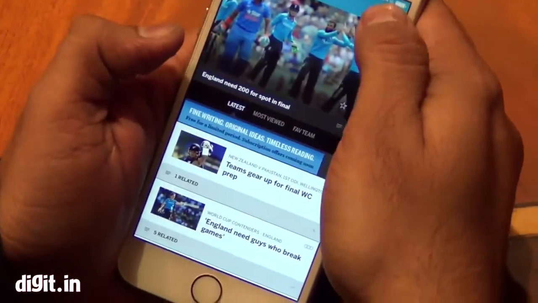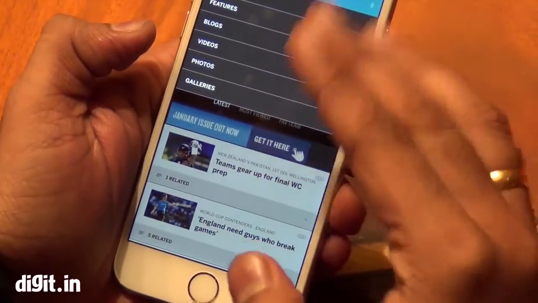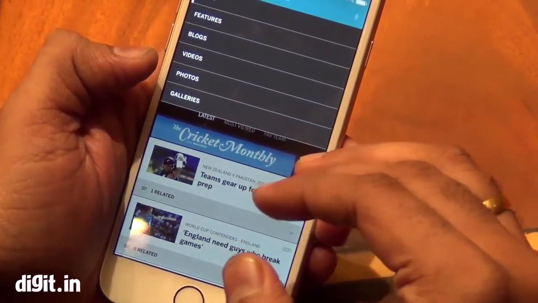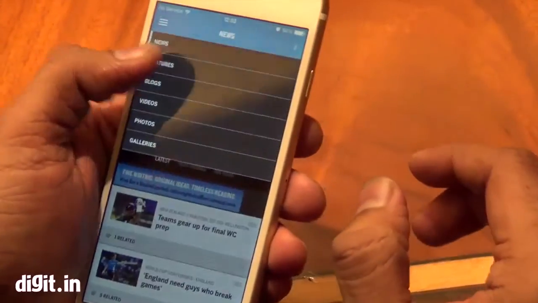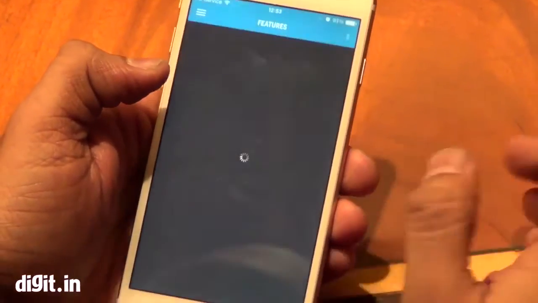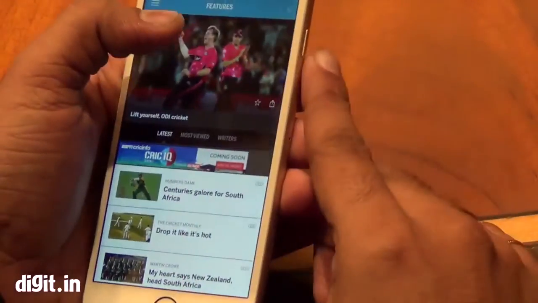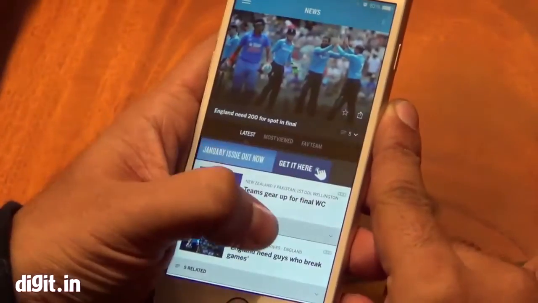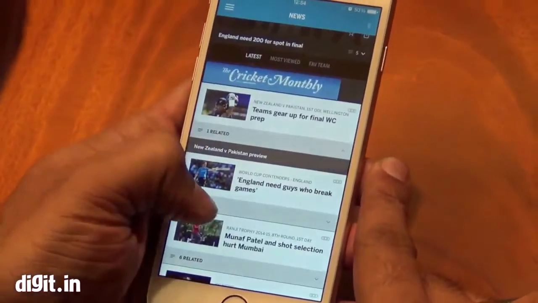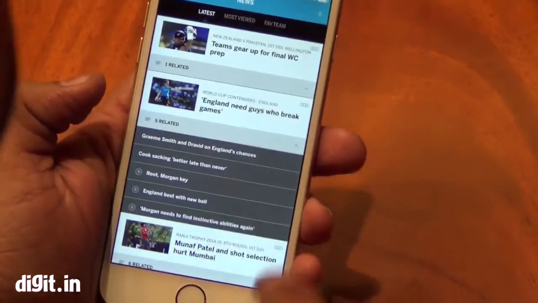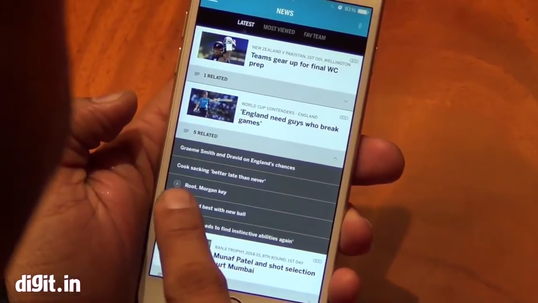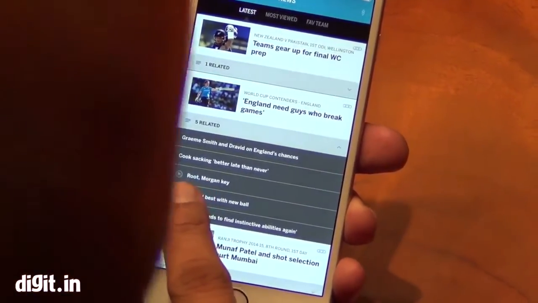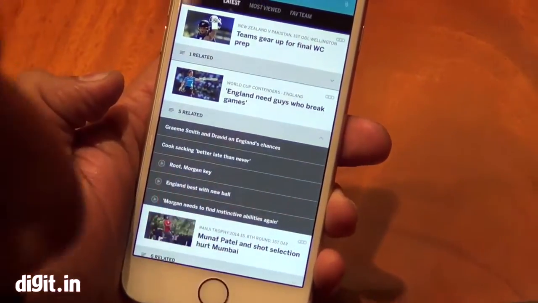So we've also added a neat functionality wherein a user can swap to any of these galleries from the landing page itself. He does not have to go back to the menu again. So this will be the features and blog section, which is written by the renowned ESPN Cricket editorial team. So you will also have the related links, which means for every news that we write, we also have a couple of related articles around it. And for videos, we've just indicated that with a neat icon, so that you can just tap on that and go to the video section right away.